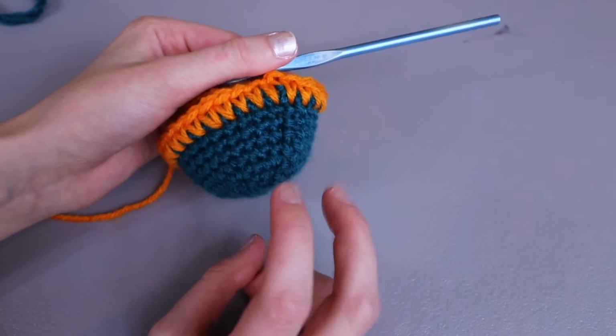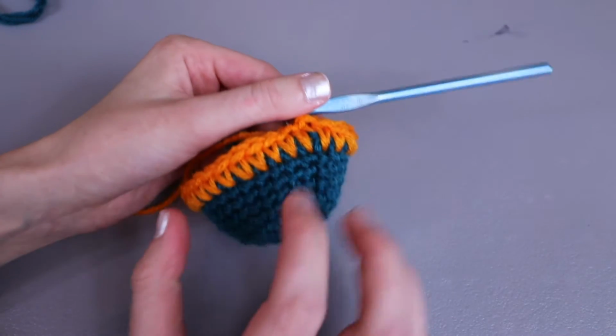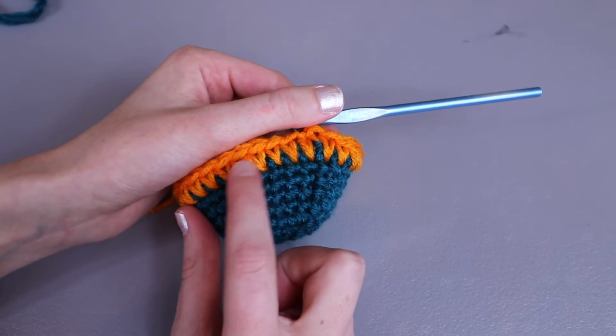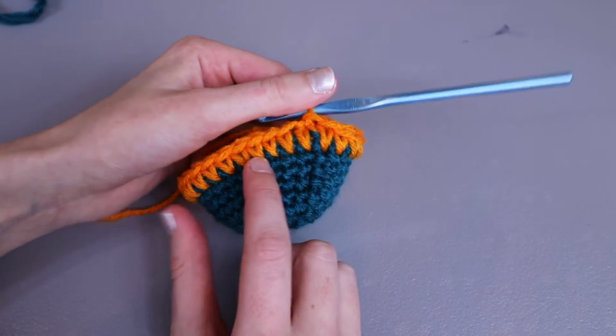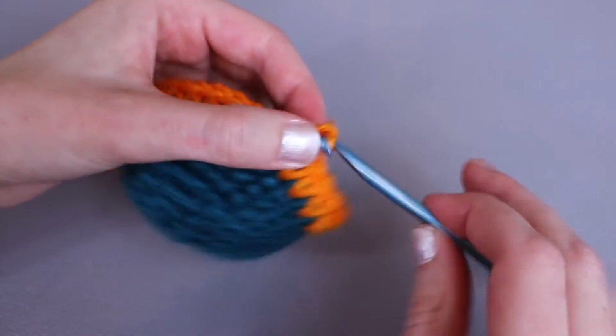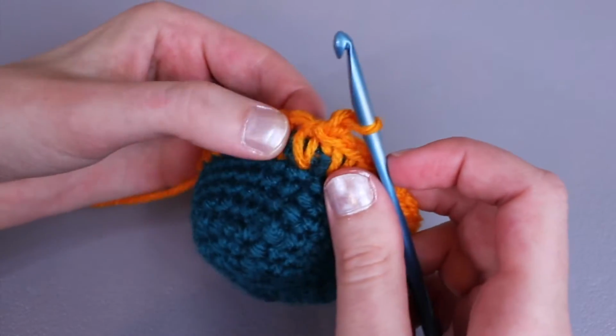So before you start this knit stitch in the single crochet, you want to make sure you have a row of loose single crochet stitches. These long stitches are a great foundation for this. So to start this, again, because I'm working in the round, I'm going to chain 1 and then start my single crochet.